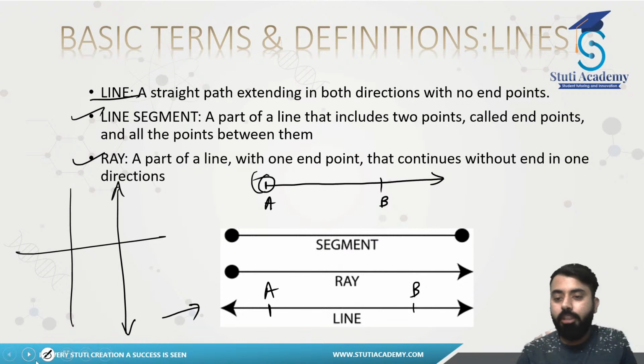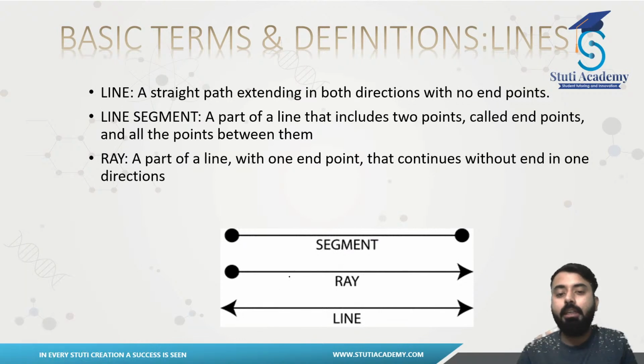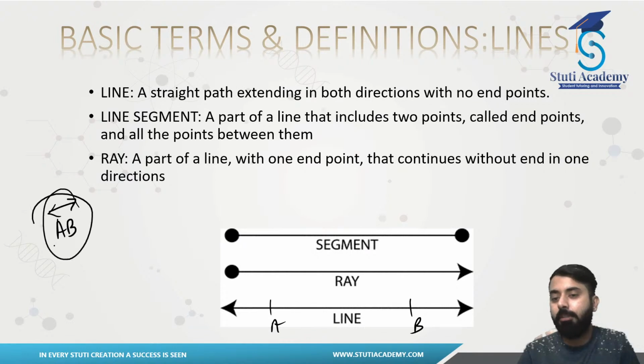Now, if you wanted to name a line, how would you name it? You name it by taking any 2 points on it. Let's say I had these points A and B, right? So I will write AB, then mark 2 arrows followed by a line over them. This represents that I have a line AB and it is extending on both sides. Now for the case of a ray, you have got this already. A ray is the portion of a line which ends on one side but extends on the other. If you want to name this one, I had this A and that one B. So it will be what?